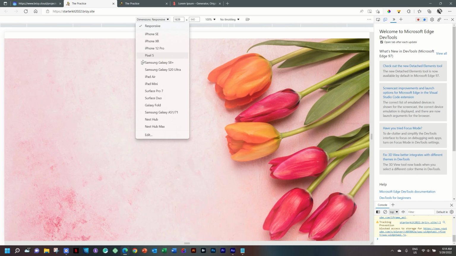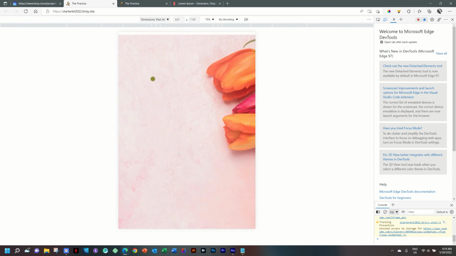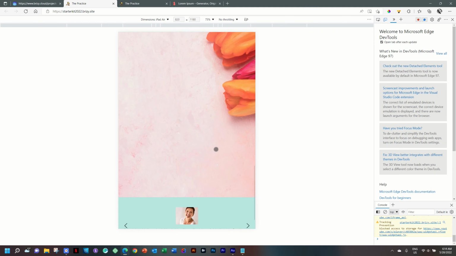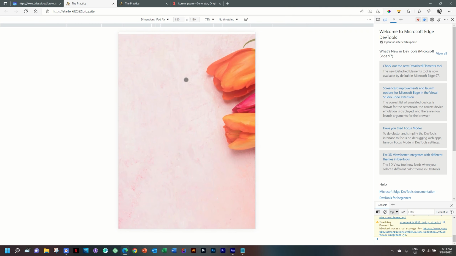The first one I will do is let's select an iPad Air, and you will see that as I scroll, this image, once it gets into my display within my viewport, is going to stretch all the way from the top to the bottom.